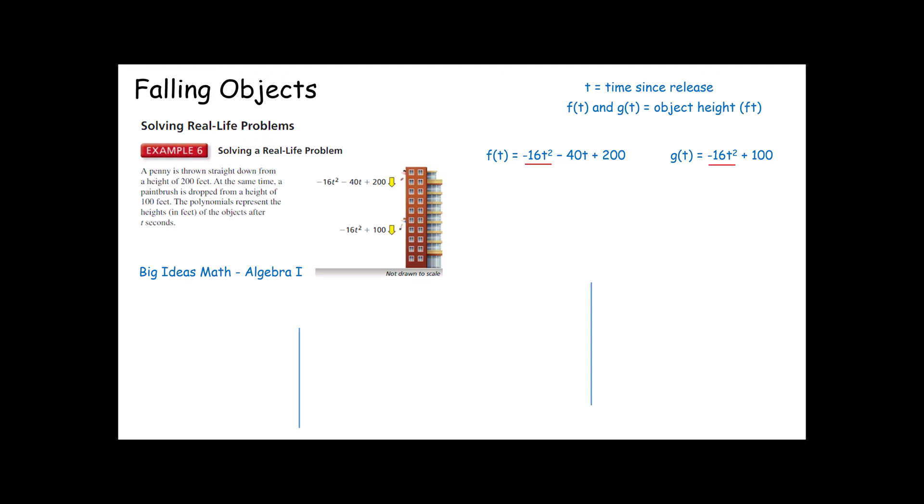You're going to see that quadratic term show up quite a bit because that is a gravitational constant. In other words, any object that is falling towards the Earth under its own weight and under the influence of gravity and nothing else always approaches the Earth at negative 16 feet per second squared. If you've come from a science class, you may have also seen this described in meters. It's negative 9.8 meters per second squared or meters per second squared times time squared. But the point for us here in this class is just to recognize that any time we have a gravitational pull on an object, it's always going to be negative 16t squared.